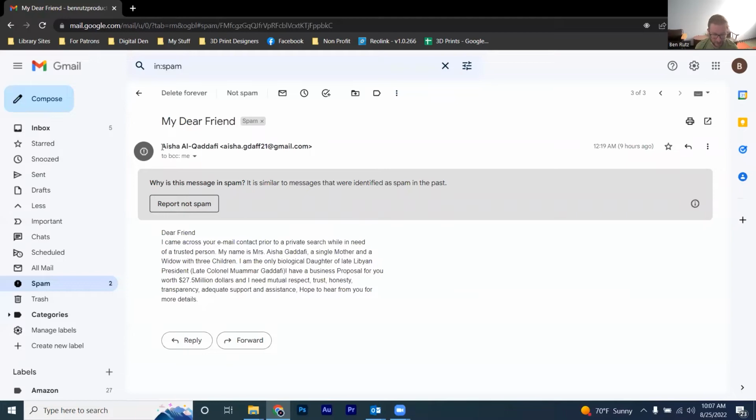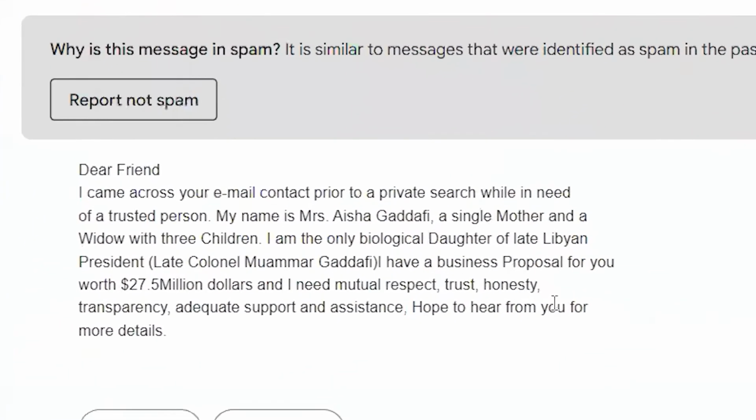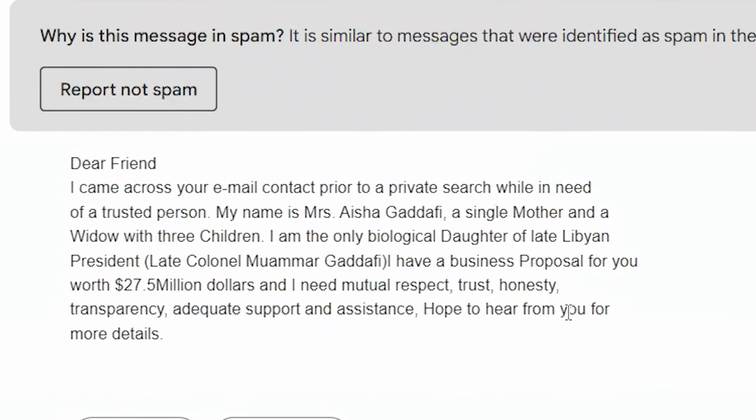So we've got a name that I am unfamiliar with, of this person that is sending me an email. If an email comes into your inbox and it is an email address you're not familiar with, or a person's name that you're not familiar with, that's some good evidence that it is spam. But let's also take a look at what's going on in the text here.